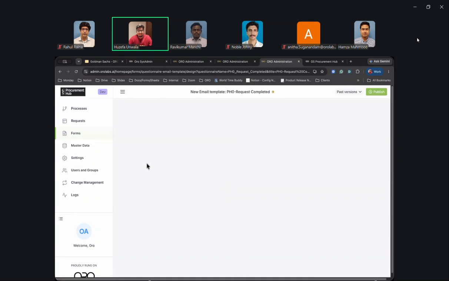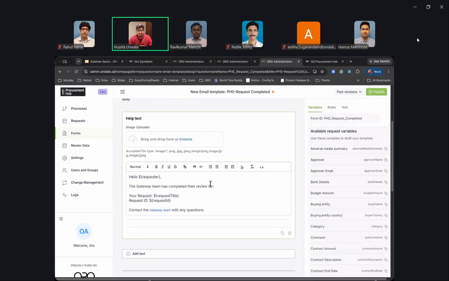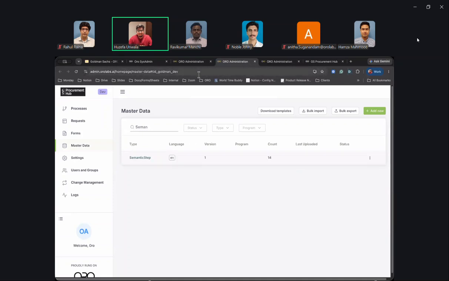Not HTML exactly, but it's a rich text editor. Okay, rich text. Yeah, and I think there is an ability to customize it through HTML as well. Yeah, show HTML source, you can add HTML text as well. Nice. That's good. Okay, understood. Thank you.